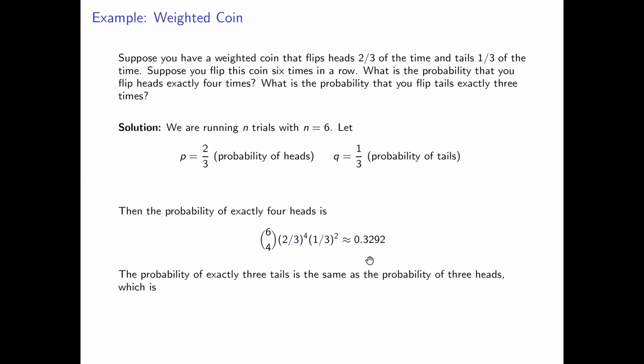Similarly for the second question, notice that the event where you flip 3 tails, since you have 6 flips overall, is the same as flipping 3 heads. It just happens to be symmetric in this case. So we'll use the formula again, but now with k equals 3, because we're looking for the probability of 3 successes in 6 trials. If you use the formula, you get this expression over here. If you plug that into a calculator, it's about equal to 0.2195, or about a 22% chance of flipping 3 heads in this scenario.